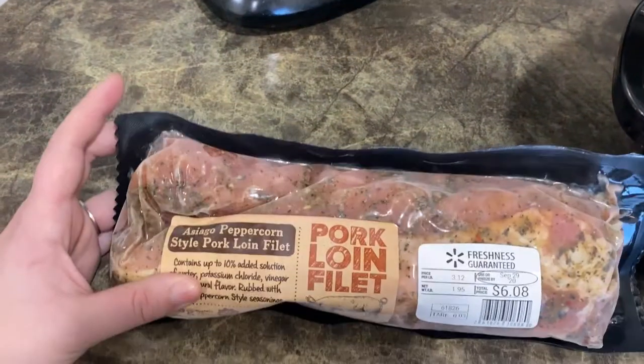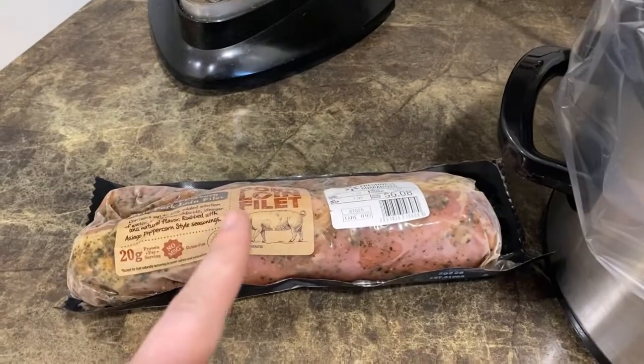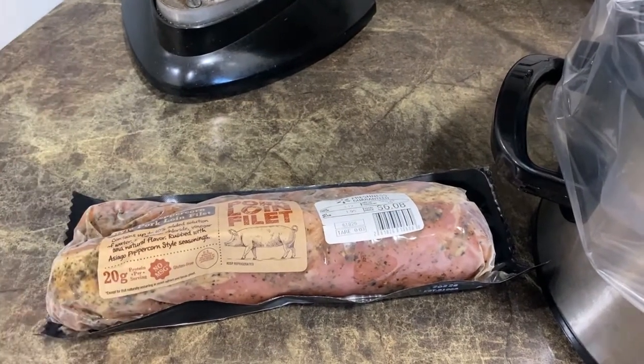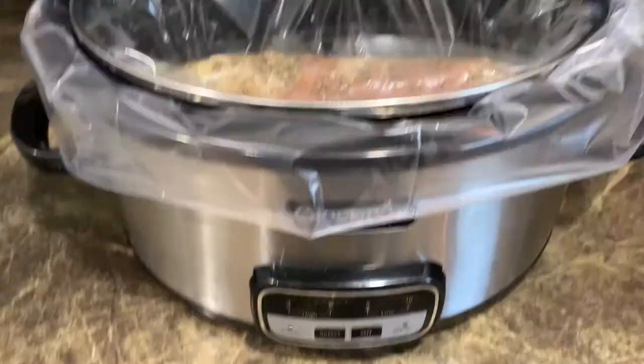So tonight we're gonna be doing this Asiago peppercorn style pork loin filet. I'm gonna put it in the crock pot. I'm gonna make some mashed potatoes, and then I'm gonna use the stock that comes off this to make a gravy. It's gonna be delicious. Once you get it in the crock pot, you're gonna put it on low 8 and let it cook.